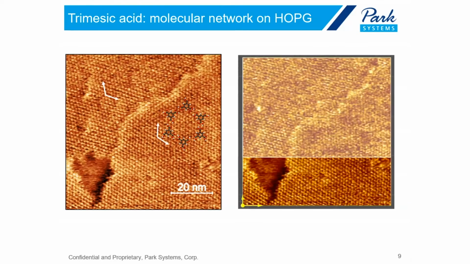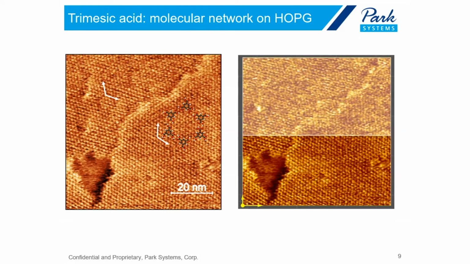Okay, we can make things a little bit more interesting. As I said, in atomic force microscopy, not only can you see the real space image, but you can also follow the dynamics, and you can see how things are changing. Because the trimesic acid monolayer was imaged in ambient, and inevitably you have layers of water on the surface because water absorbs from the atmosphere, and trimesic acid is soluble in water. It was absorbed from water in the first place.